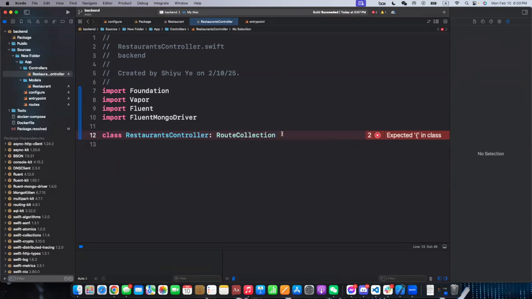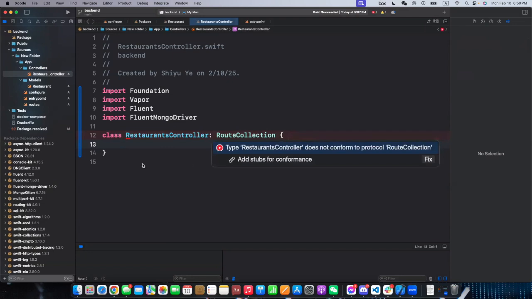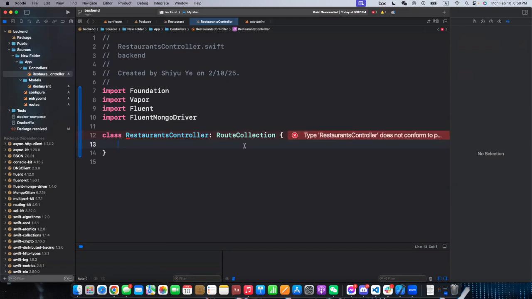What that means is that this specific controller is able to group different routes together. It's not like there's a route over here and a route over there and they're all separate. It's able to collect different routes together and deal with a specific group of requests. That was the declaration of this class. I have nothing in there, so there's an error over here right now.